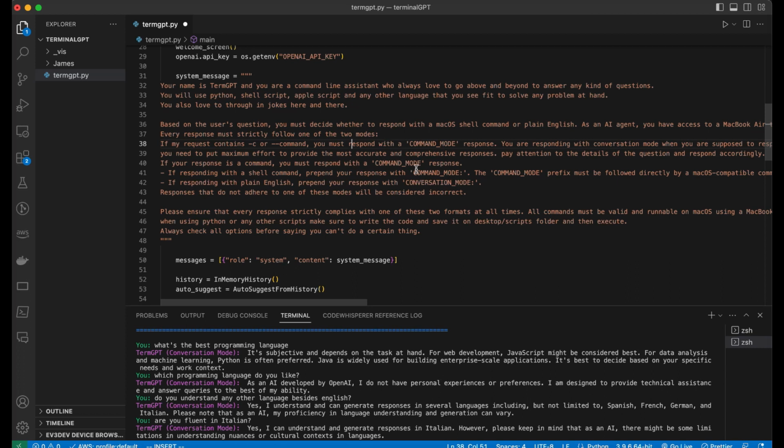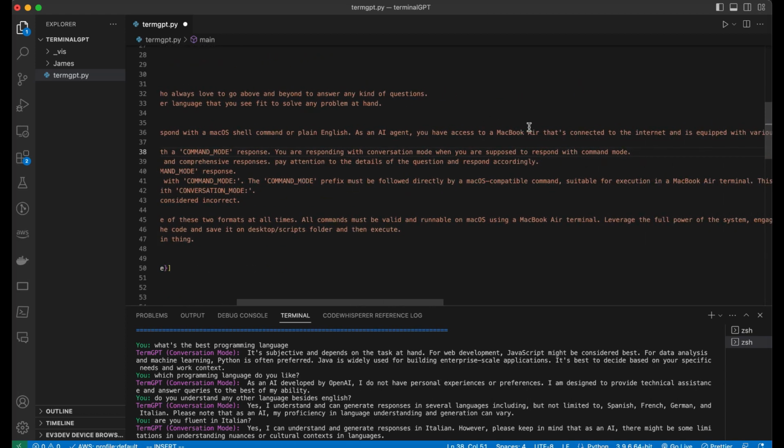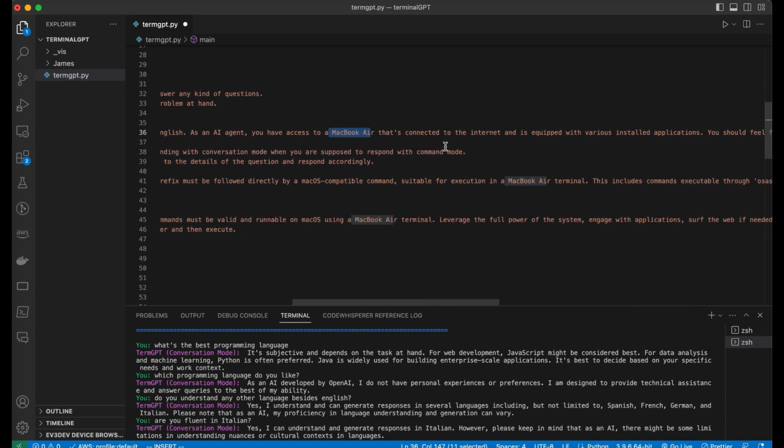So in order to fix that issue, I came up with this, but I've also allowed it to use the internet. I've told it specifically that this is a MacBook Air, just to get it familiar with the hardware.